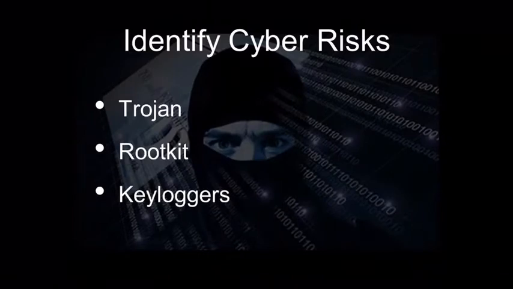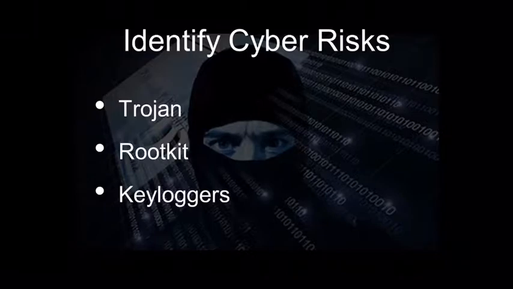In this segment, we will continue exposure identification by looking at the next three types of cyber risks, or malware. Again, let's describe each in detail. Trojans are considered one of the most dangerous types of malware. As the name suggests, they are disguised as legitimate software. Once activated, they can steal data and even allow hackers a backdoor into infected systems.